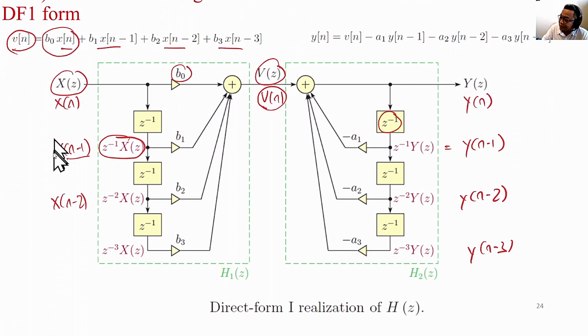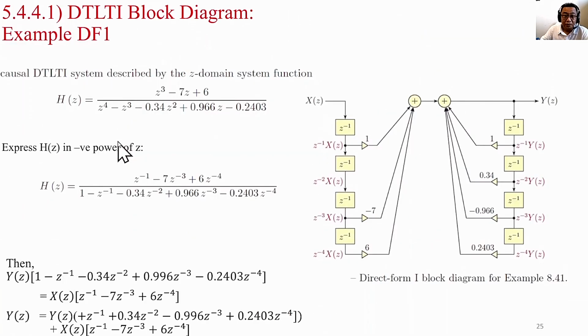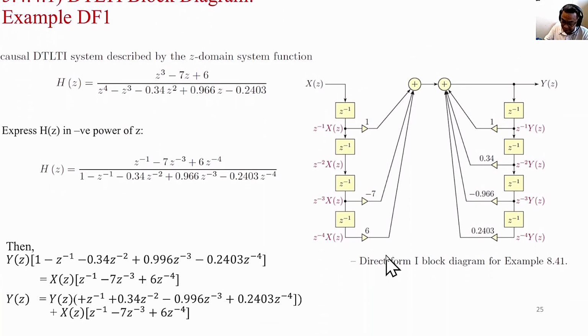So it is very easy to map the difference equation directly into something called the direct form 1 representation of the digital filter. In the next page, we have given you H(z), and sometimes in the exams we ask you to draw the block diagram. This is the DF1 block diagram, and that's the simplest one that you will find. Okay, so just practice this and compare your results.